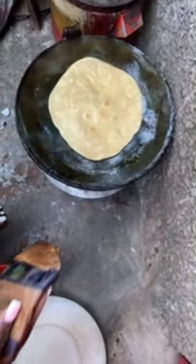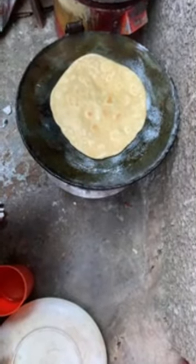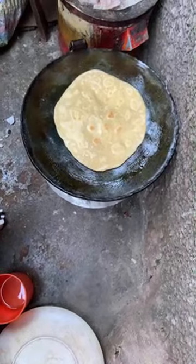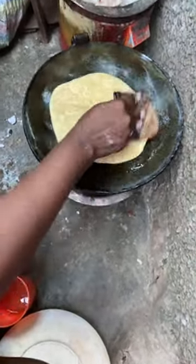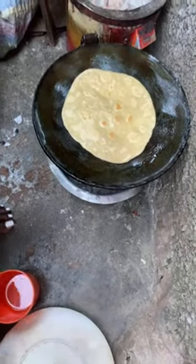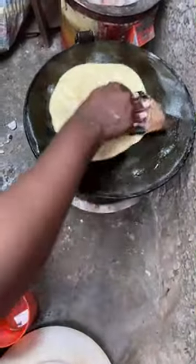So make sure that you don't have too much fire. Because if you have too much fire, the chapati will heat and it will look bad.